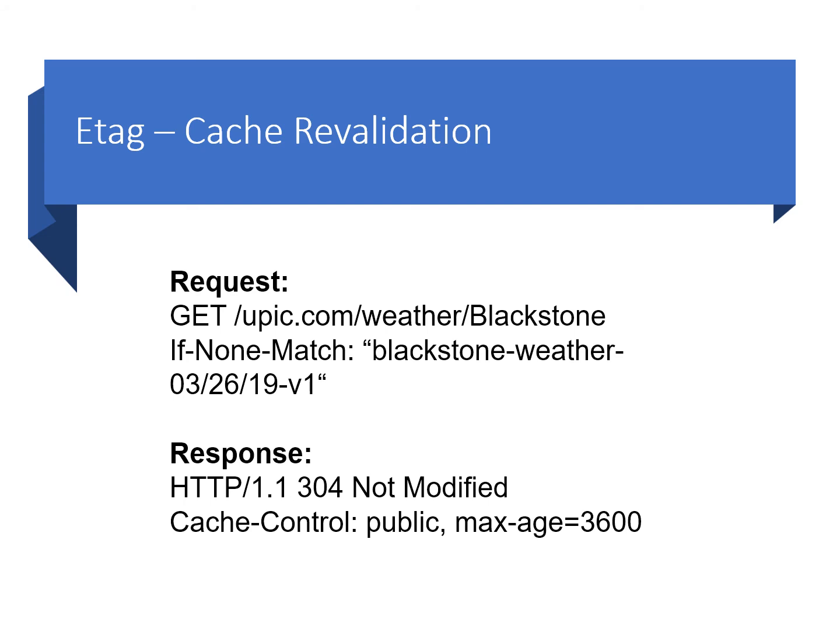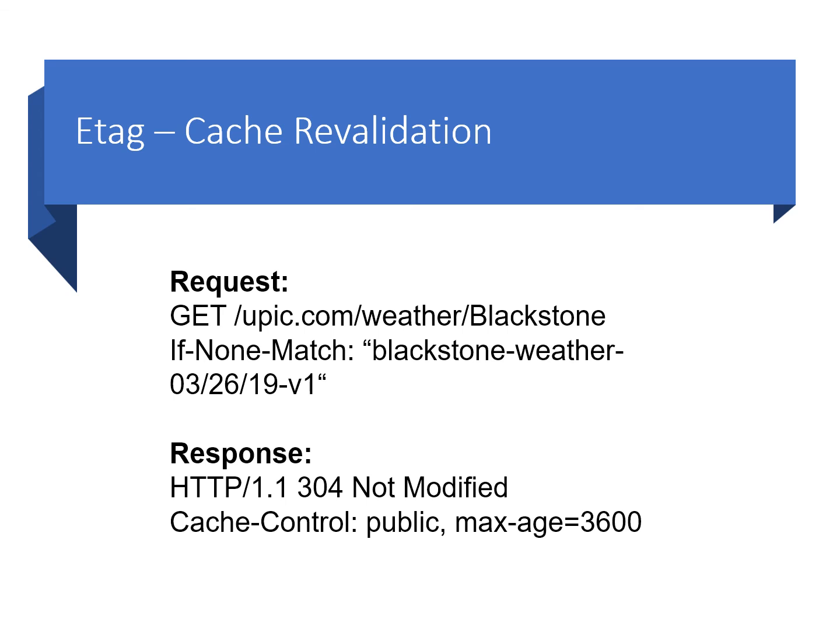Now, when a request arrives for the stale resource, the cache forwards it to the origin server with an If-None-Match directive as shown on the slide here, along with the eTag to inquire if the resource, in our case the weather report, is still valid. This is known as a revalidation. There are 2 possible responses to this request.